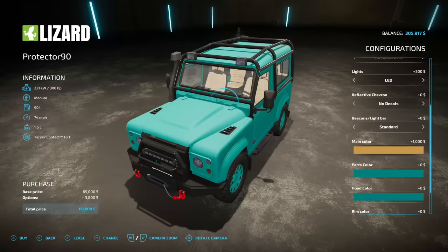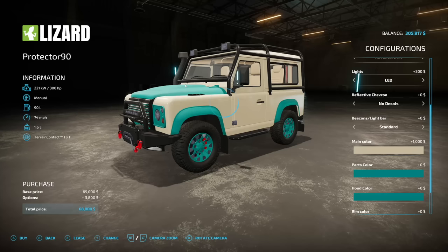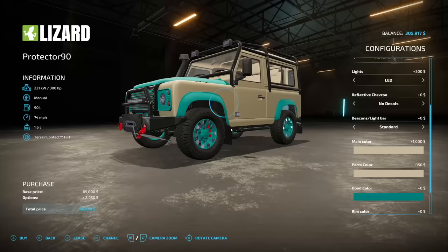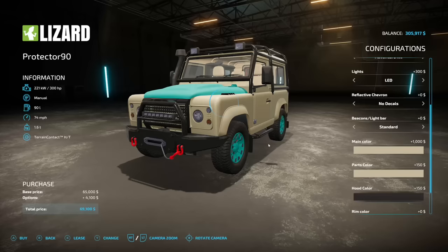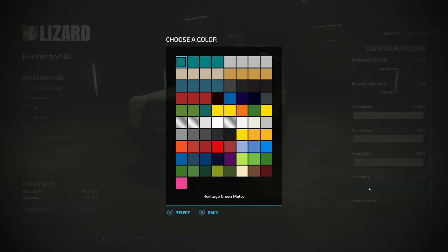Main color, let's see. Camo matte, maybe a desert sand. Yo, desert sand is good. Metallic, candy, silk. Let's go with silk, I think. Yeah, that looks pretty good. We'll do the exact same thing here with the parts over. Hood color, let's see. Let's make this like an onyx black. Don't like that. Nope. Let's go with that. That'll work. And then rim colors lastly.